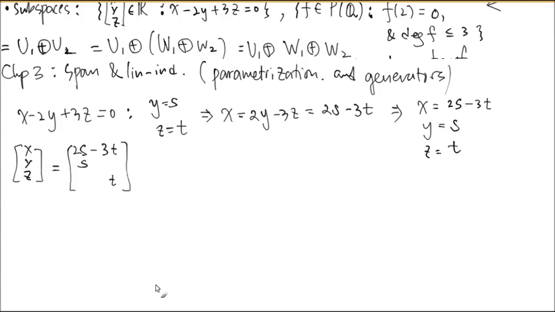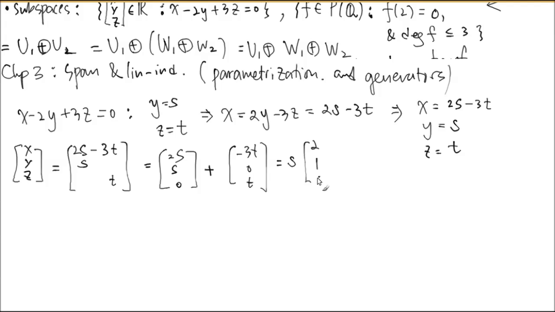We completely describe it. You see vectors here? So what do we do when you see s and s? You collect them: s, s, 0. And what is the operation? Plus, right? You collect negative 3t, 0, t. See that? And then you pull out all of them: s times 2, 1, 0. Is that correct? And what about the other one? t times negative 3, 0, 1. What just happened? A random point x, y, z is a linear combination of which two vectors? 2, 1, 0 and negative 3, 0, 1.